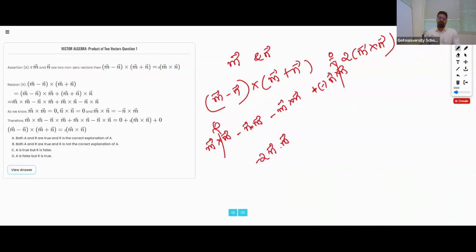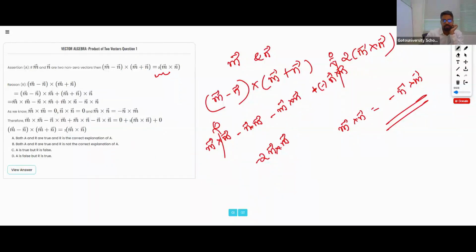And when it is a cross multiplication, we just look at the product. We know very well m cross n is equal to minus n cross m, right? Am I right? It is minus that we are getting, but here we are getting plus. Let's see the explanation part.